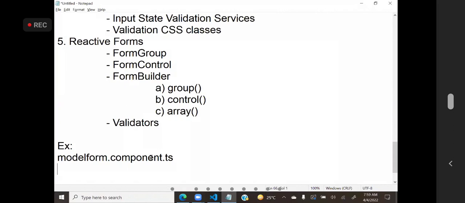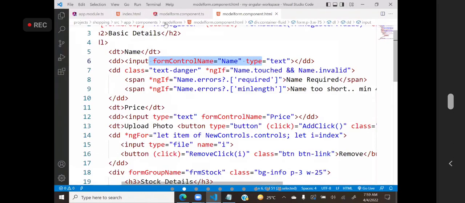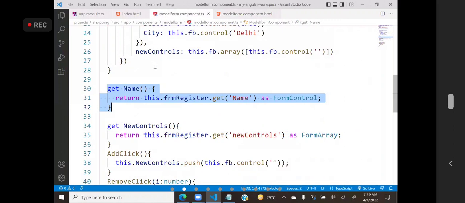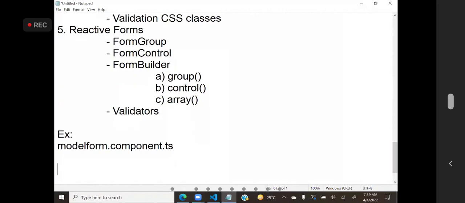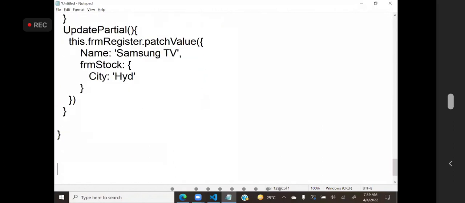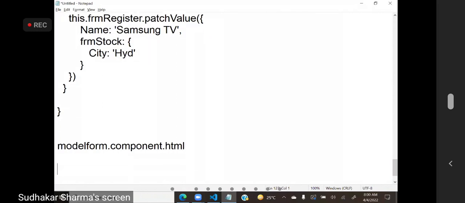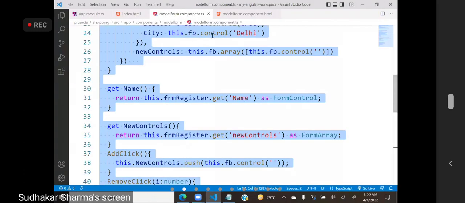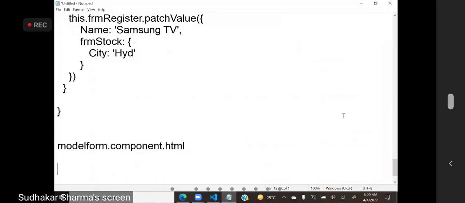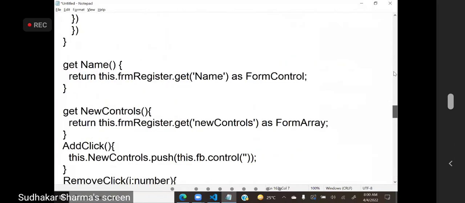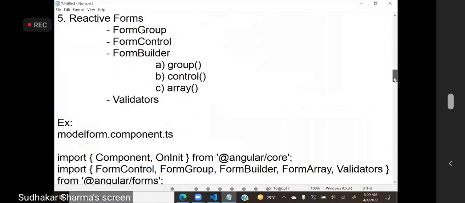That complete example I will post, model-form.component.ts, and model-form.component.html. In that HTML, this is the UI. This is the complete example of a reactive form, how to handle it and how we can configure it.